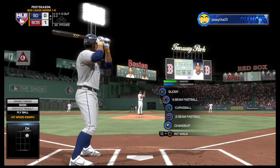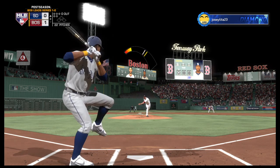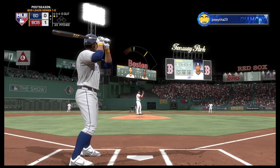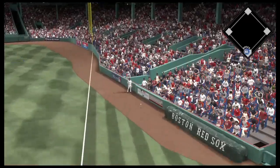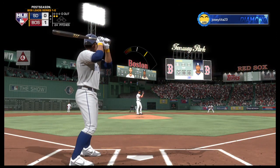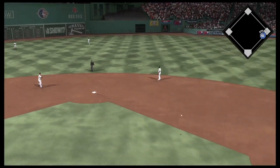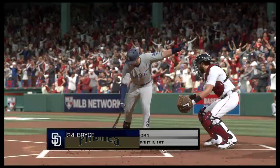Here's Starlin Castro. 0 for 1 for him here in this one. San Diego second baseman, Starlin Castro. And this is popped fouled off to the right and back into the seats. The windup and the 0-1. Swing and a liner, but foul. Into the windup. Here comes the 0-2 pitch. Swing and a soft liner. Throw to first in time, and the leadoff man is gone to start the third.